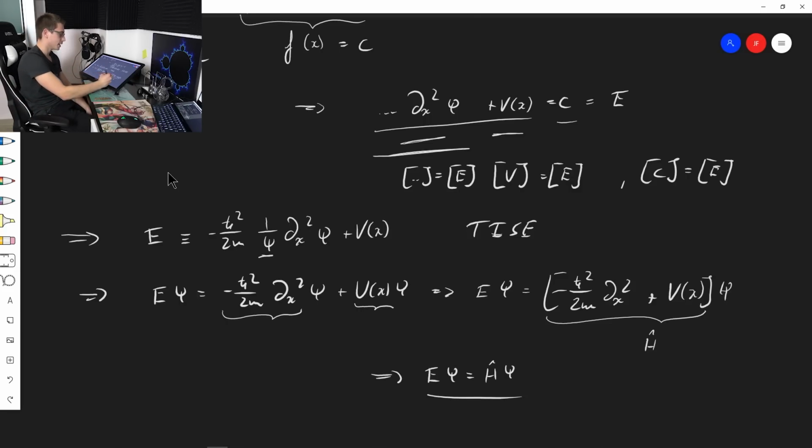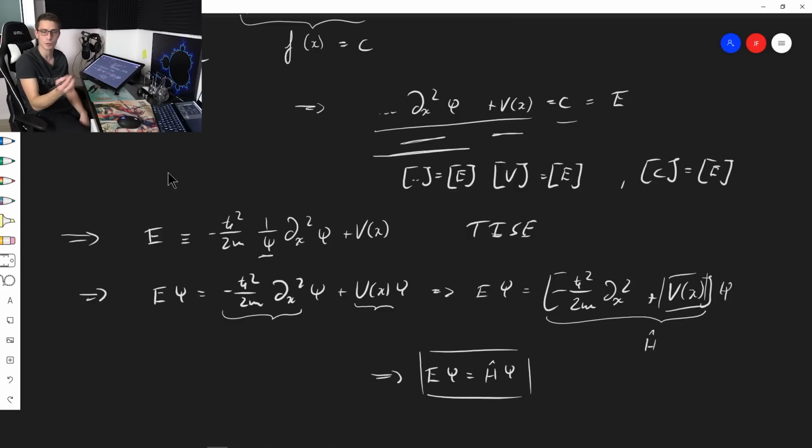And this right here is the main problem in quantum mechanics, introductory quantum mechanics. We want to solve our eigenvalue equation. This is what this thing is called, for certain wave functions psi and for certain potentials V of x. You can, for example, say V of x is equal to 0, then you have a free particle, and then you need to find out what the solutions to this eigenvalue equation actually are.